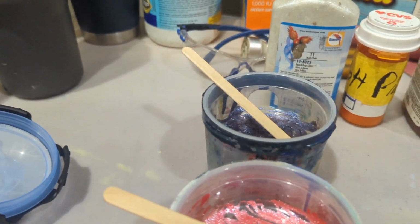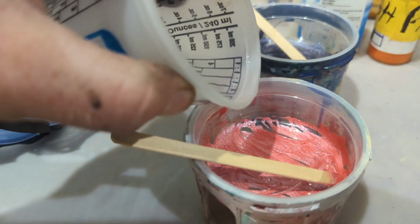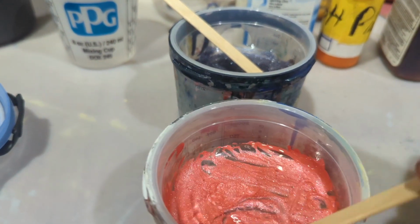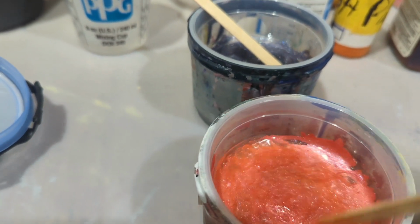What did I do with my reducer? There it is. So let's try to add a little reducer here and get things mixed together. You guys might be able to get a better idea. Now, the way we're going to do this is I have a special clear coat that we're going to mix into this.